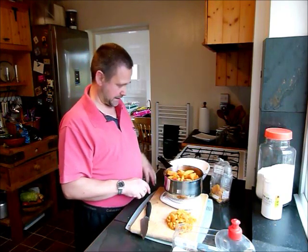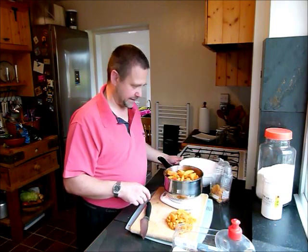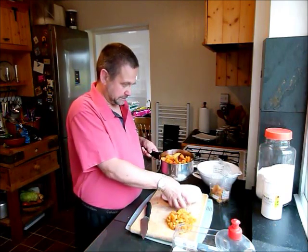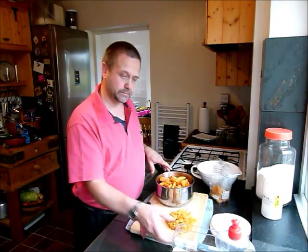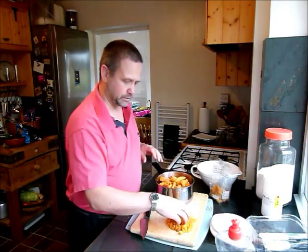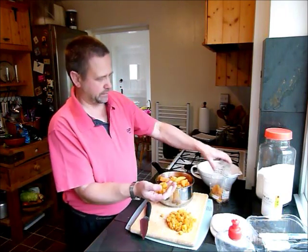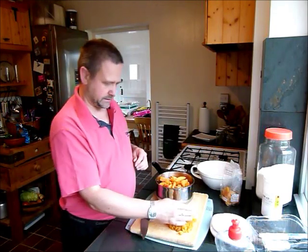We've got the best part of a kilo. 911 grams exactly there. So I'm going to call that a kilo. And on top of that, my little secret, I'm going to put some finely chopped dried apricots. I've done it before we started the video because you don't want to sit and watch me do that, but I've got 200 grams of them. I think about 200 grams per kilo is about right, and I've chopped them into little cubes, and I'm going to stick them in there as well.